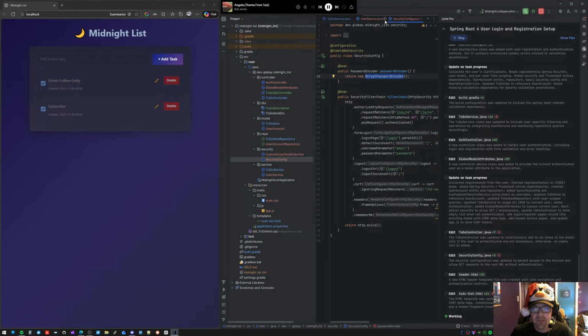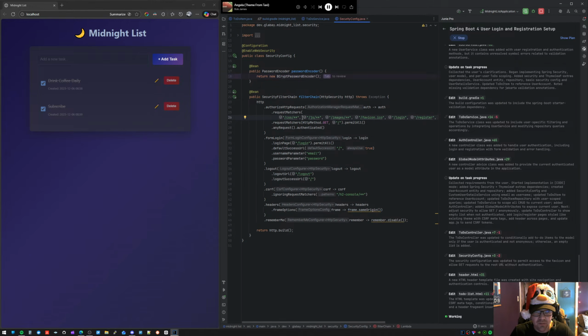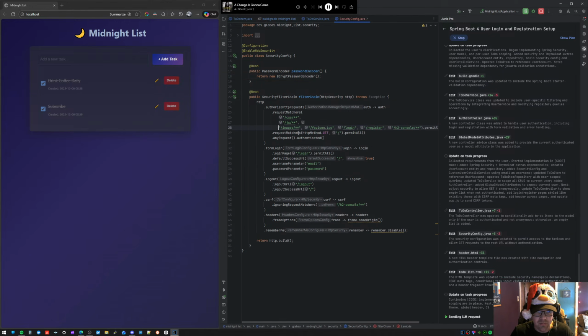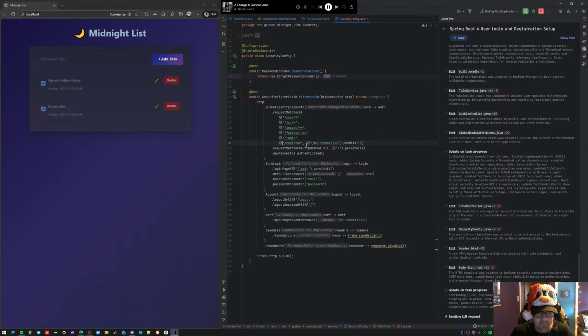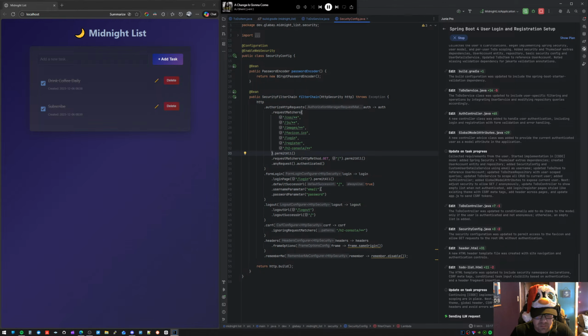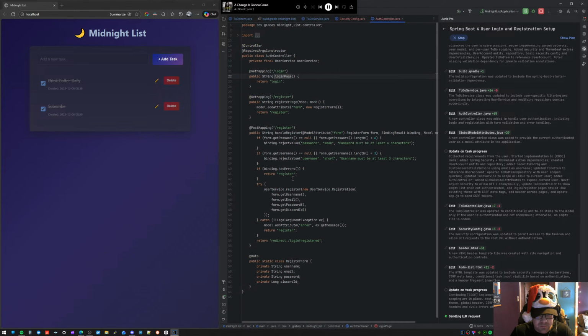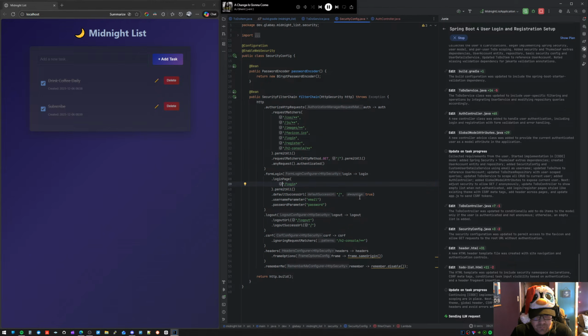So this is our security filter chain. This is where we allow certain things and disallow other things. I'm going to come in here just so that it's cleaner, in my opinion, to read this. Just bear with me while I line this up and clean some things. Form login.